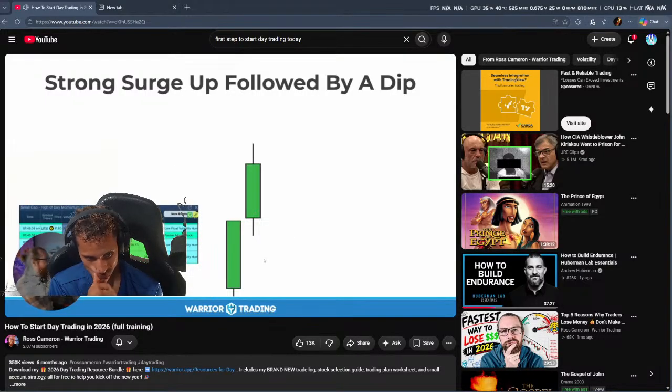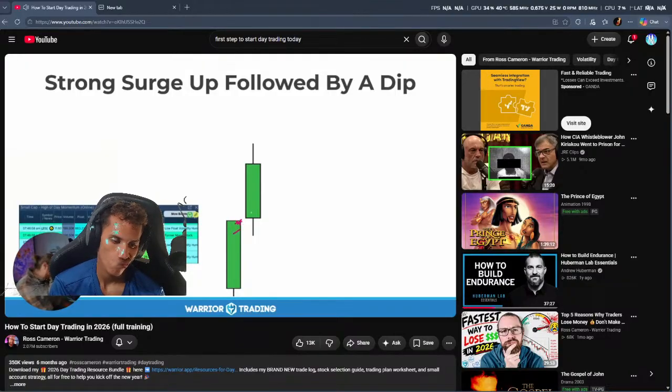So now we're on the 1 minute chart. I let the stock squeeze up. I can't just buy it right here. There are some advanced techniques that you could use, but this would generally be very risky, especially for a beginner. It's going to have lower probability, higher risk. So I let it squeeze up and I let it pull back. This is the moment of truth. If this stock is really strong, if the news is really good, it will hold here. If the news is bad, it's just going to keep going lower.